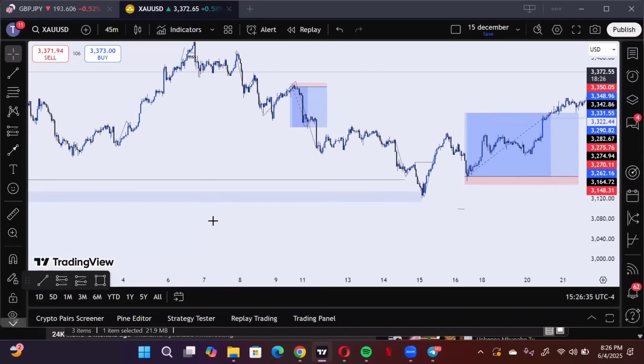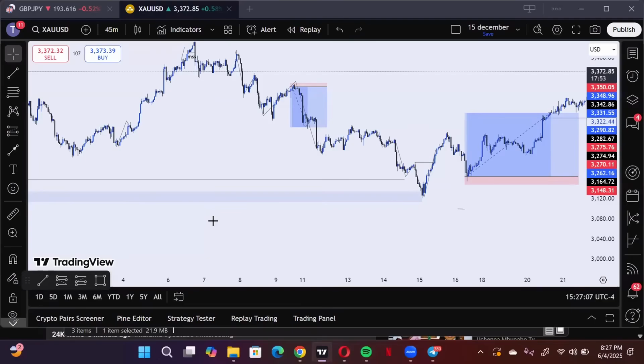Now, aside from that, there's also a strategy that we use in trading continuations. For example, you know that for reversals, you're only looking to reverse the trade. If you're on an uptrend, you're only looking to take a sell. If you're on a downtrend, you're only looking to take a buy. But what do you do when you're on an uptrend and you still want to continue taking buys in that uptrend, and in a downtrend, you're still looking to take sells to the downside? That is what you call a break of structure.